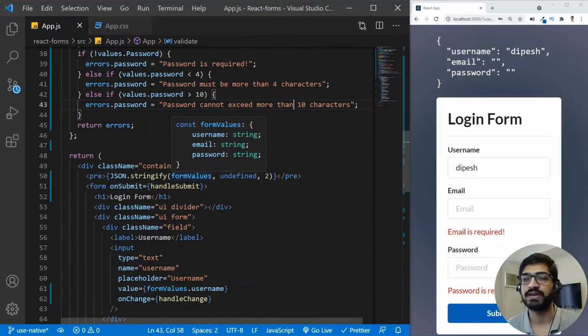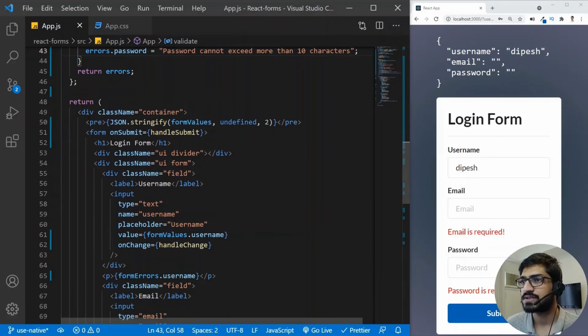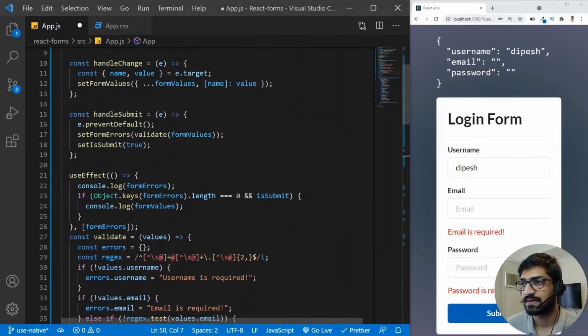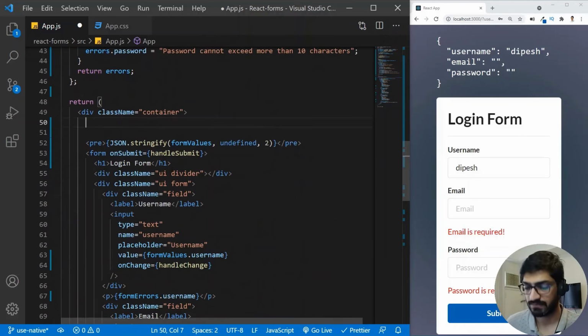And one last thing we do: if everything gets satisfied, we need to be able to have a sign in successfully message, something like that. So I'm going to copy this condition and add it here.